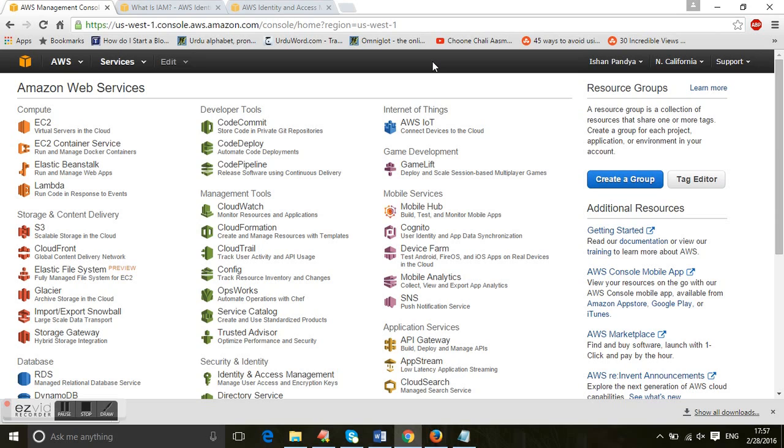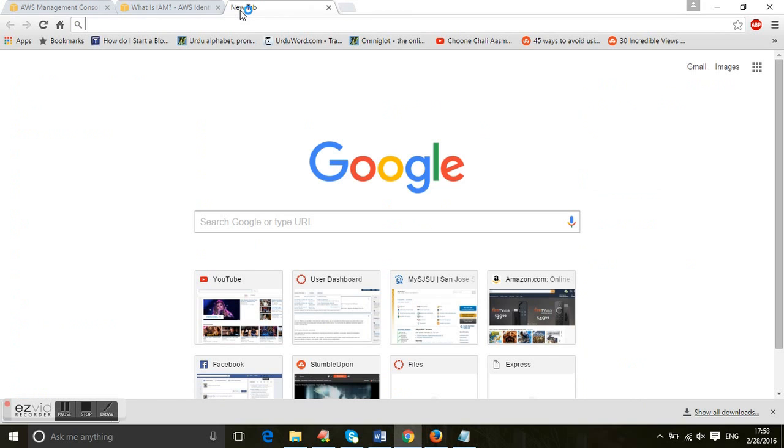Let's say we create a user, namely test user. The test user should only be able to read or write into the S3 storage in the cloud, that is S3, as you can see on the screen here, or it may have only permissions to check the status of the EC2 instances and not create any other instances. So we can go to the IAM console and create users and give the rights and settings accordingly. So let's log out. Let's go to the IAM console and create a user first.